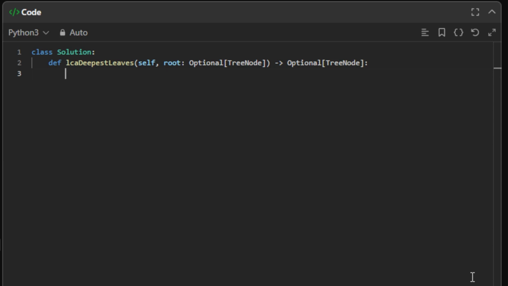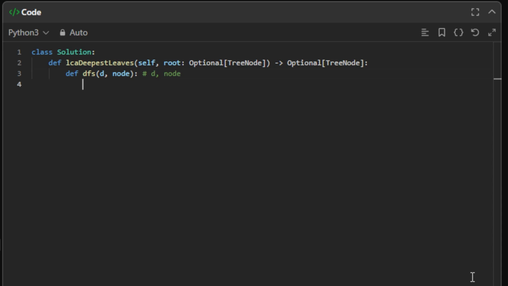So we will create it with def dfs. This will take 2 values, a distance and a node, and this will return 2 values also, a distance value and our selected node.